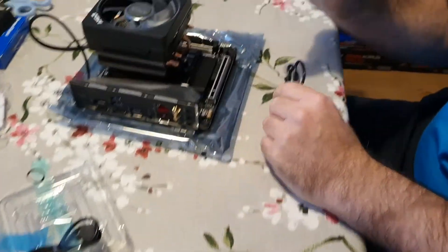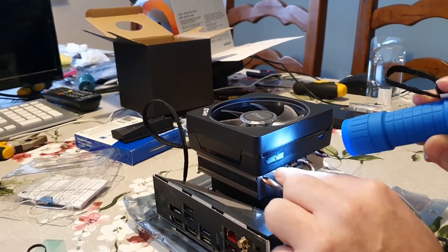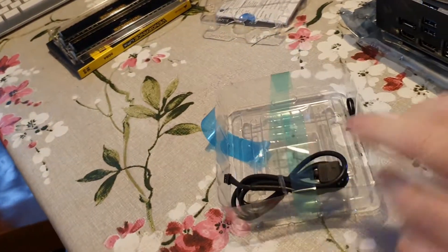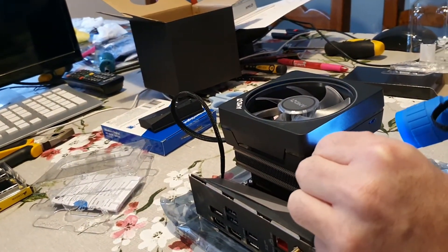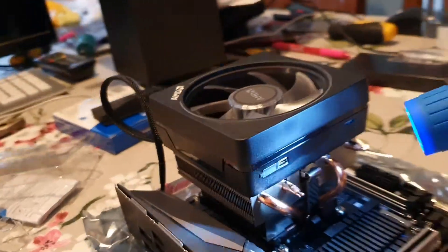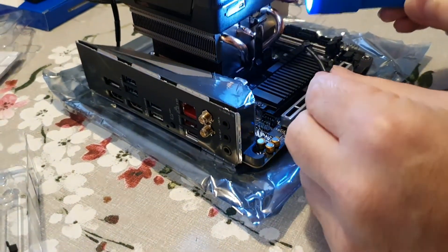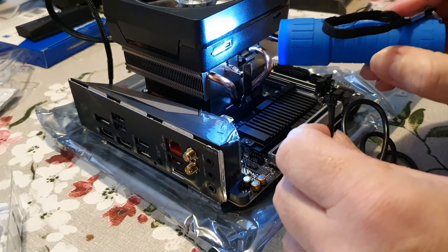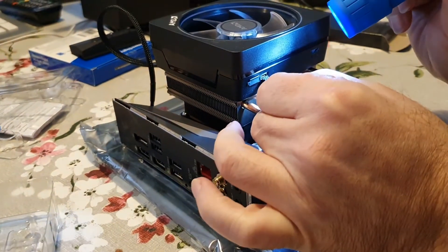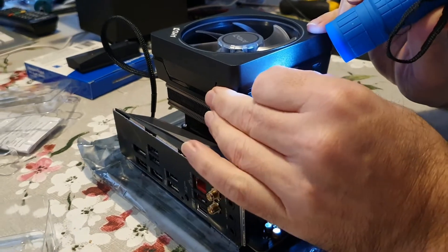On the cooler itself on the side there are two rubber plugs. The one on this side is for a connector that's in the box — the one we want is actually on the right side. Take this little plug off and you can see the four pins. We need to make sure the cable goes in the right way around — the pins are lower down in the center line, and on here they're lower down that way around, so it goes in that way around. Let's gently push it in.